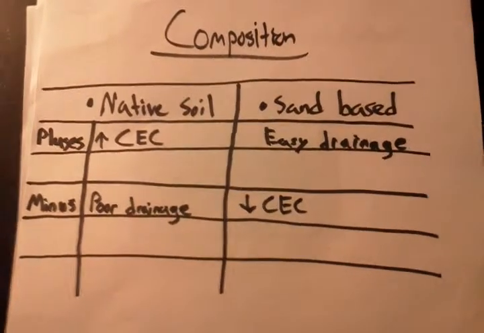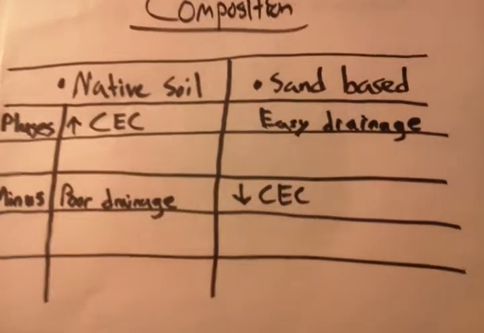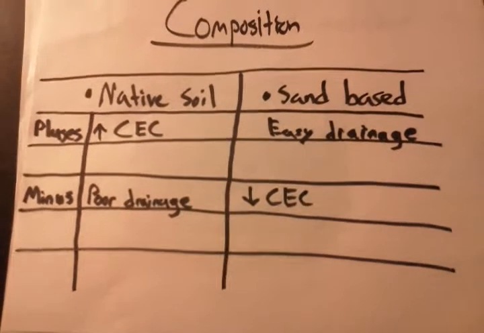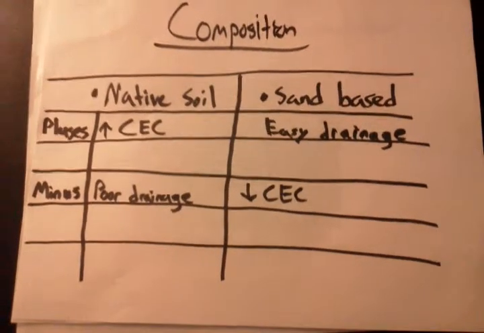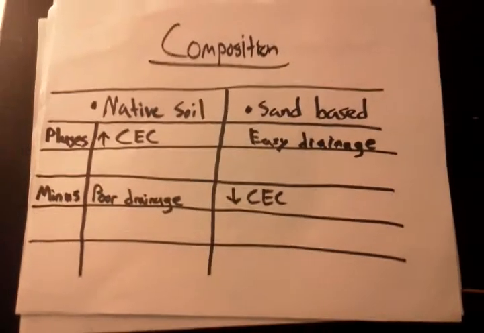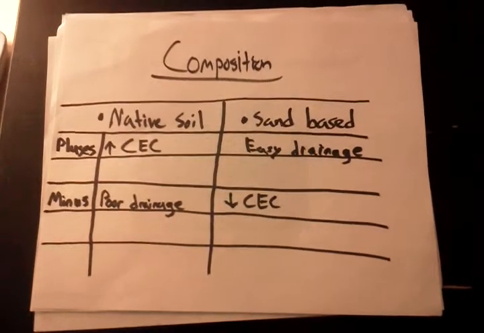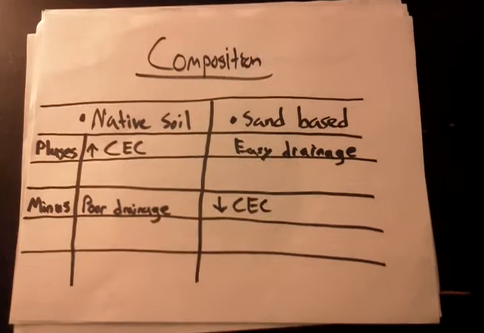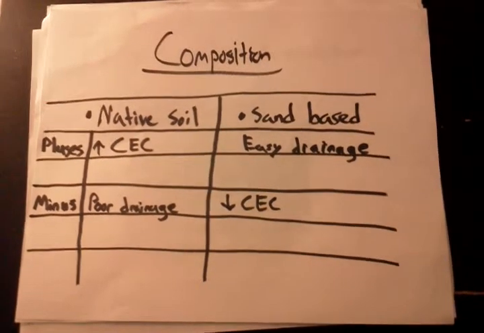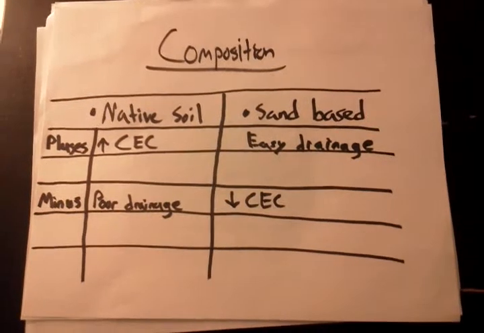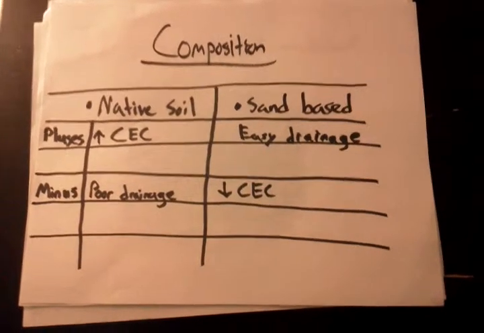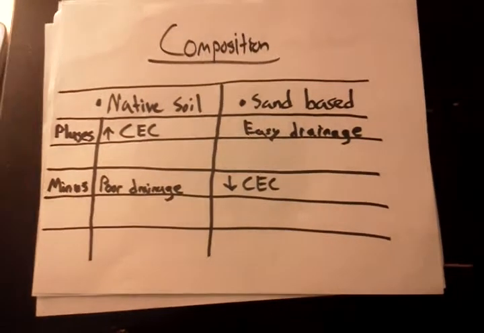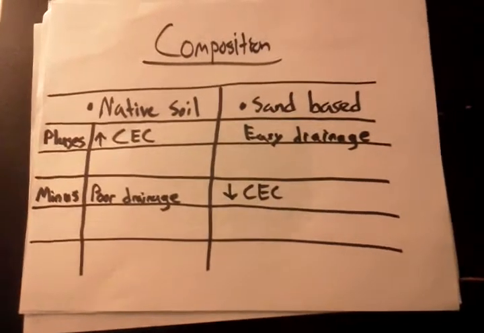Composition. Not all sports fields are composed of the same root zones. The International Turfgrass Society Research Journal says, although the majority of sports fields are built simply and on native soil, modern sports field construction focuses on the technology of sand root zone medium. Native soil fields and sand-based fields both have advantages and disadvantages. Native soil fields have a higher cation exchange capacity than sand-based fields, while sand-based fields drain easier. Because of increased drainage and low cation exchange capacity, it is relatively easy to control nutrients and herbicides within a sand-based field. This being said, sand-based fields are typically more desirable than native soil fields in the present.